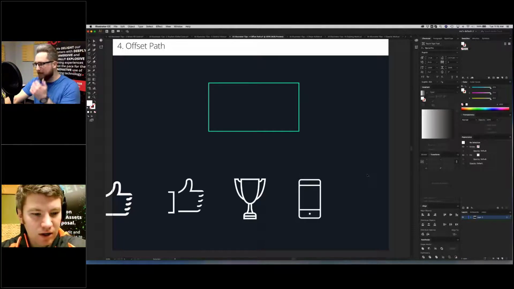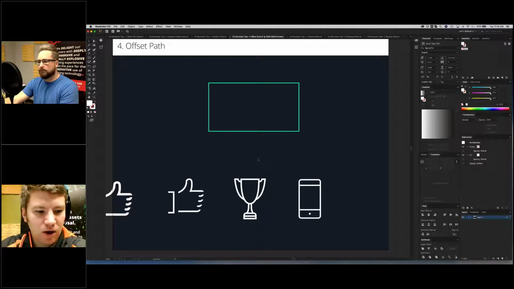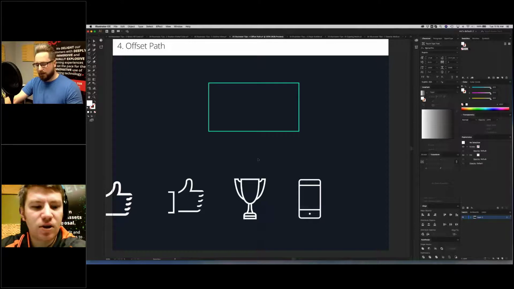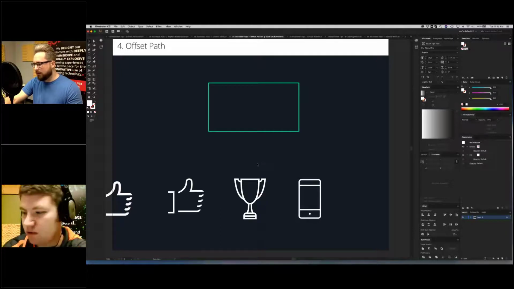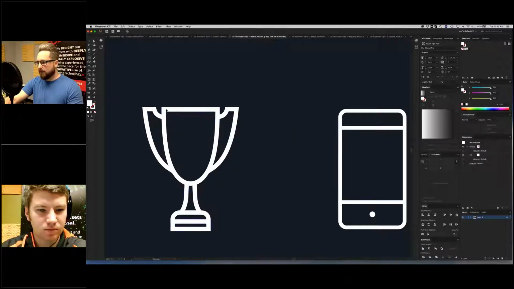Another question here is, you mentioned that there was a preview. You could see a preview while you were shrinking the weight of that last icon. Can you demonstrate that again? Because I'm not sure we saw the preview. Let me zoom in a little closer so you can see. So let's just pretend that on this trophy I wanted to make it a little bit thicker.